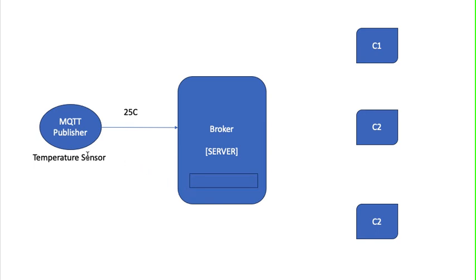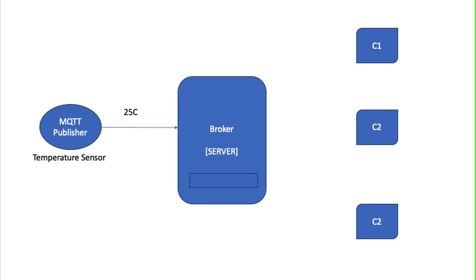Whatever data is published by the sensors, the publishers, will be taken inside the broker. The main work of this broker is to give the published data to the respective clients, when these clients are very much interested in this particular data, that is 25 degrees Celsius in this example. Say, for example, C1 is very much interested in taking the data, 25 degrees Celsius. So before giving the 25 degrees Celsius data to the client, the client first has to be subscribed to this particular component, that is the broker.